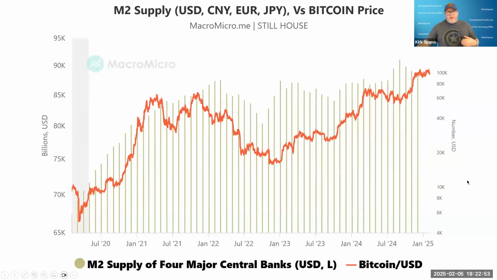So if money supply has one or two more ticks down, then probably you get Bitcoin coming down in that 60 to 80,000 range. I don't know exactly where, but the longer term story for Bitcoin is still that I can't figure out a way that it doesn't go to about 300,000 by the end of the decade and could go higher.